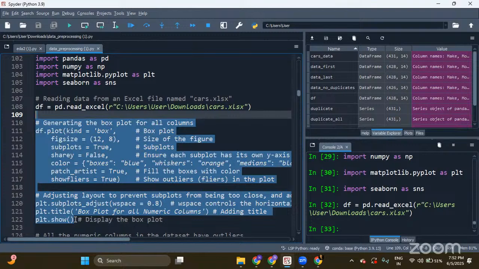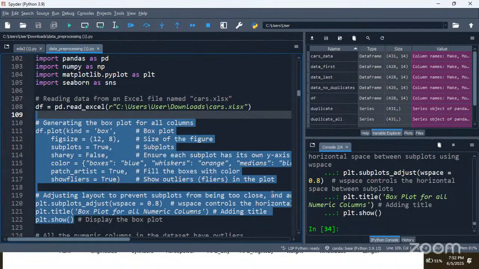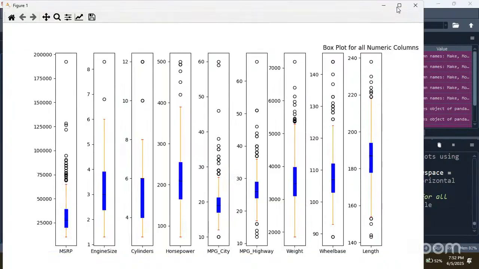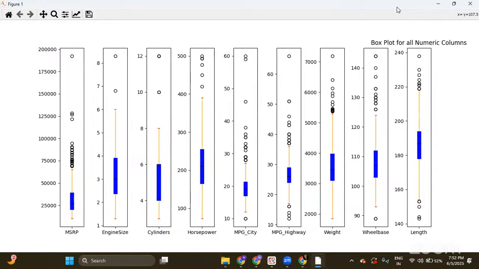So, I'm going to execute all the lines of code together to visualize my box plot on all the numeric columns. See the title, and you see sharey equals false means for each and every plot you will see its own y-axis, depending on the values that column takes.